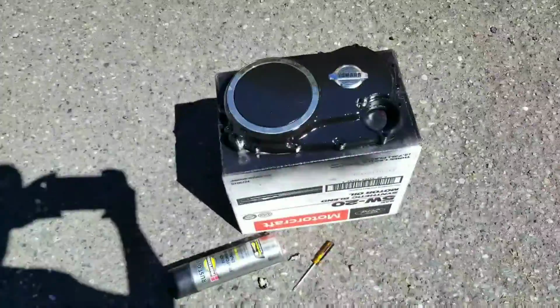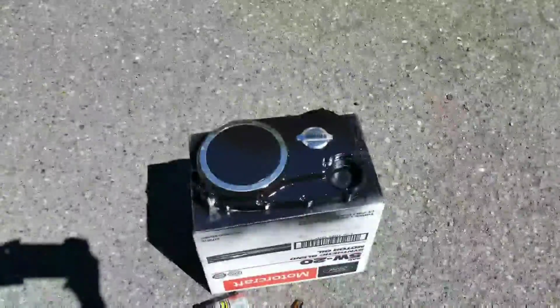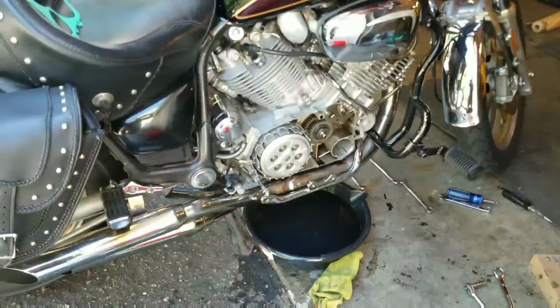Alright, so now back to this. You can see I got it unwrapped. Looks pretty good, not bad. It's a way to shine up a turd. Works pretty good.